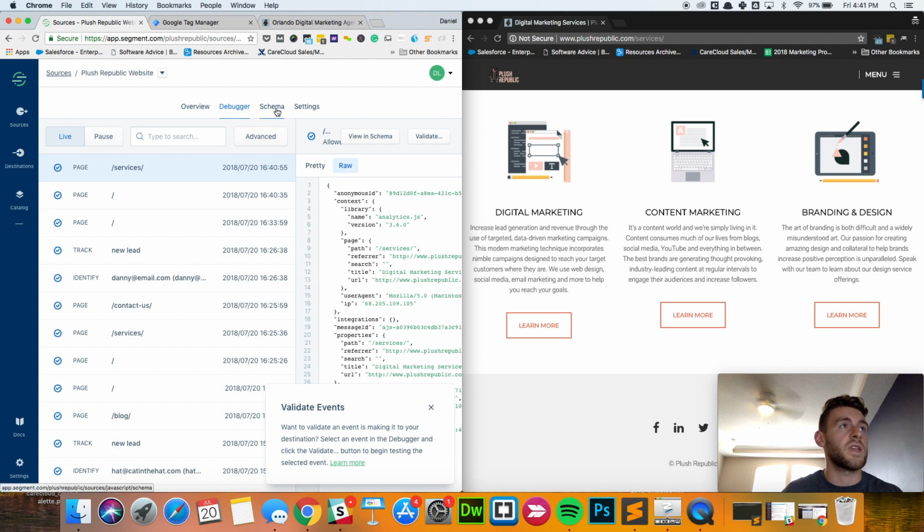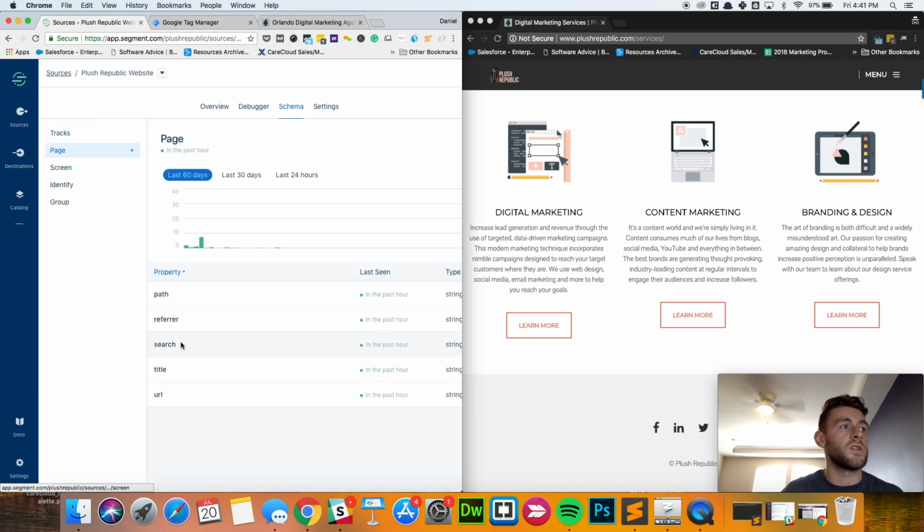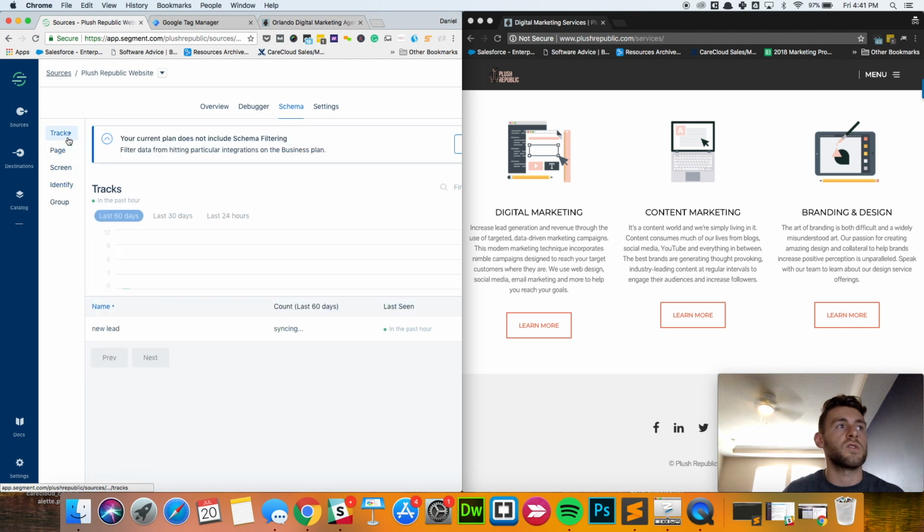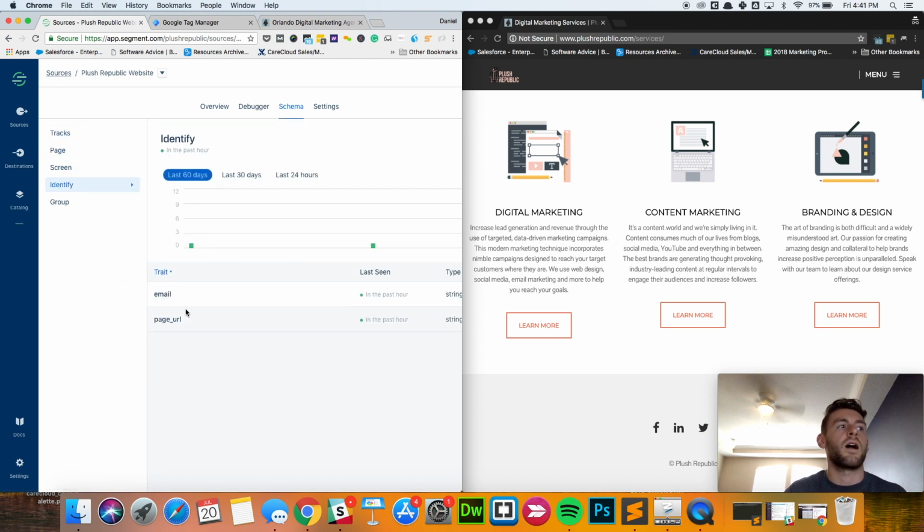So here's my live feed. Just so you know, here's the schema of all the different pages, the amount that they've been happening. Once I start tracking events and identifying users, it'll show me trends over time about how many leads are being tracked in that day, all that good information. So if you're seeing lapses in abandonment or checkout, all that information you'll be able to see in a nice graphical interface here, or you can go into the analytics tool that is receiving the piped data and run your reports there. Obviously, it's up to you.